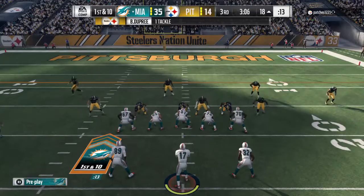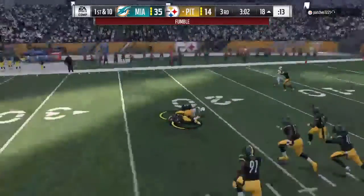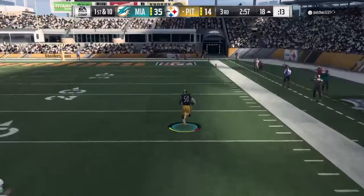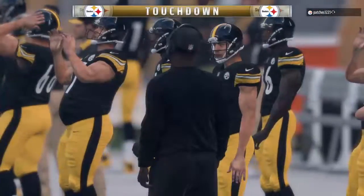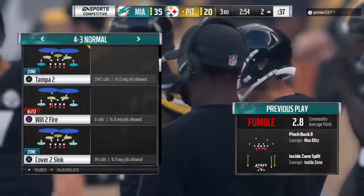And that's probably a good philosophy at this point, going to make that defense stand up and stop it. Now Drake. No, bottled up. Fumble. It's out. It's loose. And it's picked up by the Steelers. He's at the 40. Past the 20. And he's into the end zone. Touchdown, Steelers. So hold the phone here, Charles.